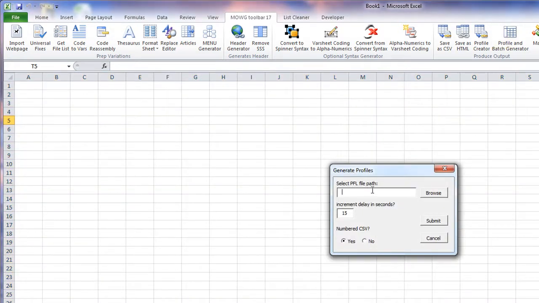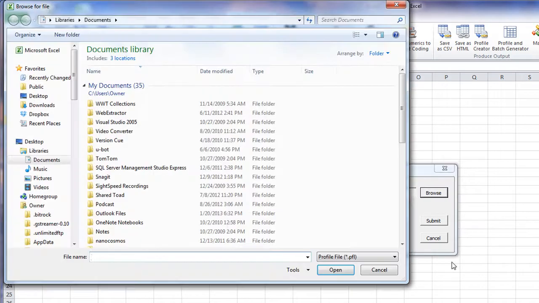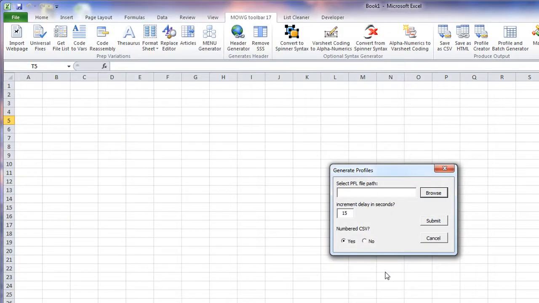You select the profile path by browsing to it. And then you can say, even though I want them to start at the same time, maybe I want them to delay a few seconds apart from each other. There's some reasons for that. If they all run next to each other, you only want this to be like 1 or 2 seconds between when they start.